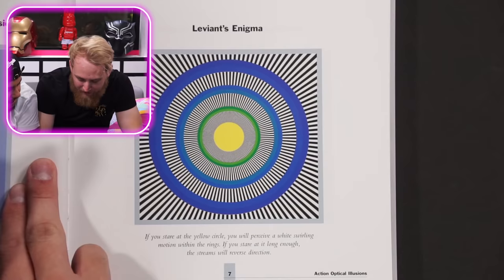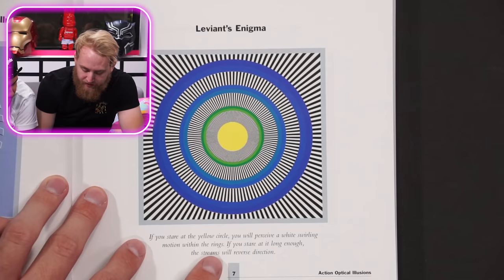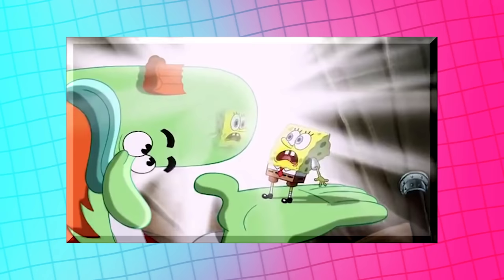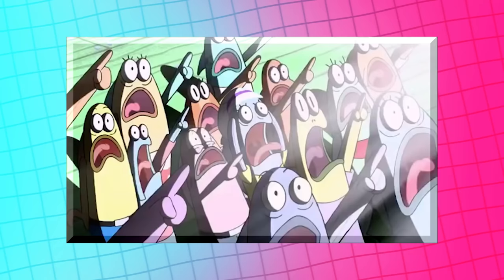If you stare at the yellow circle, you'll perceive a white swirling motion within the ring. If you stare at it long enough, the streams will reverse direction. So guys, pause the video and do that if Tanner's bald spot's out of the way. Aw, depressed. It does work. Kind of hurts my front head. It hurts my head looking at it too. Also known as my face.